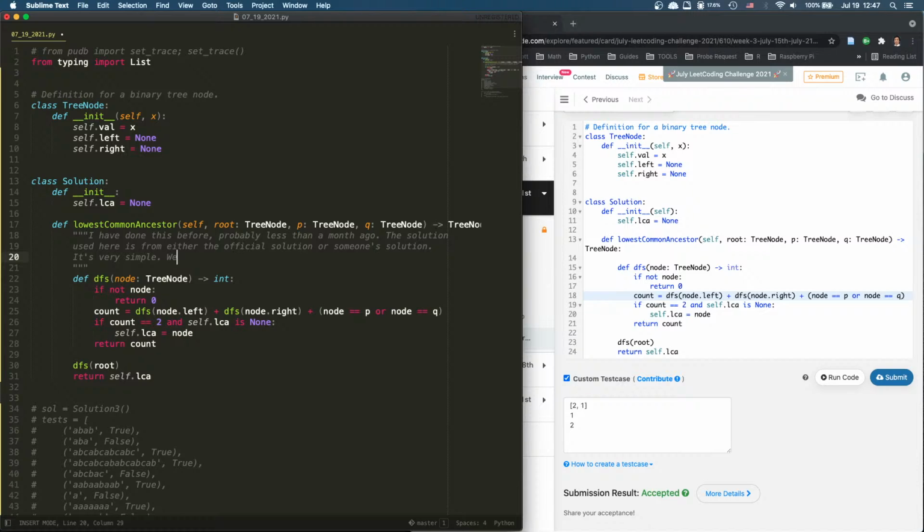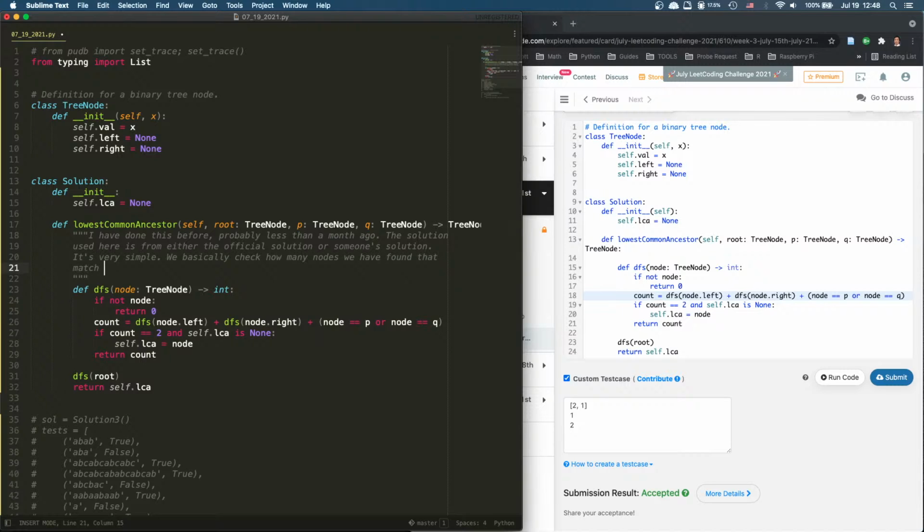We basically check how many nodes we have found that match either P or Q in the current node's left and right subtree.